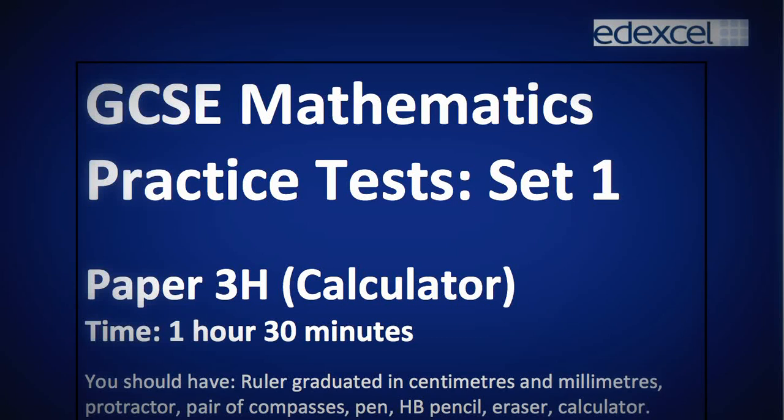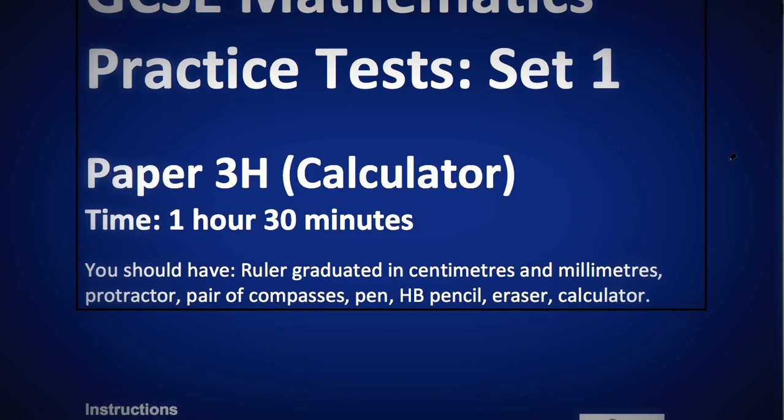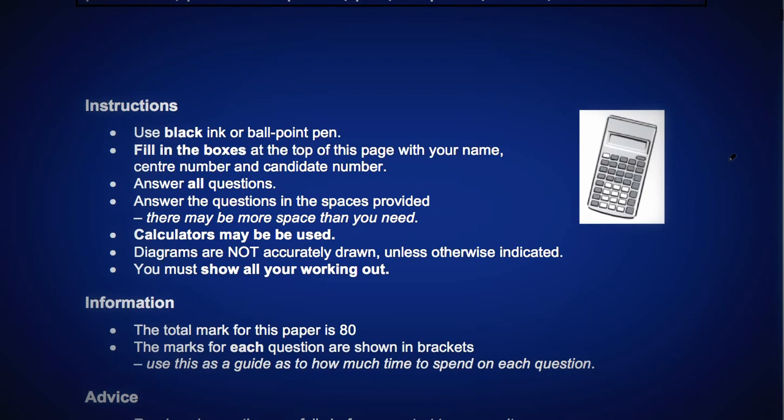In this video I'm going to talk through one of the practice papers that Edexcel have released for their new GCSE. This is paper 3H from set 1 of the practice tests, and as I go through it I'm just going to explain the answer that I think makes the most sense to put on paper. It won't necessarily be the quickest solution, not necessarily the neatest solution, but hopefully it'll be one that I can easily explain what's going on.